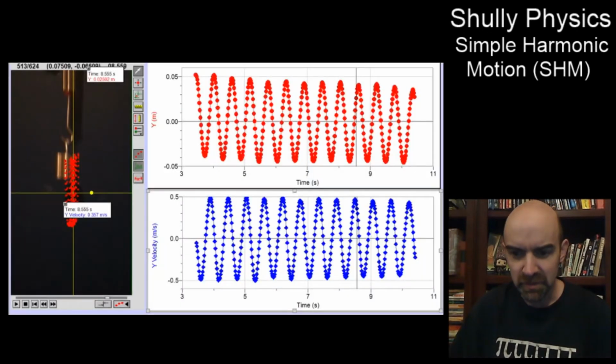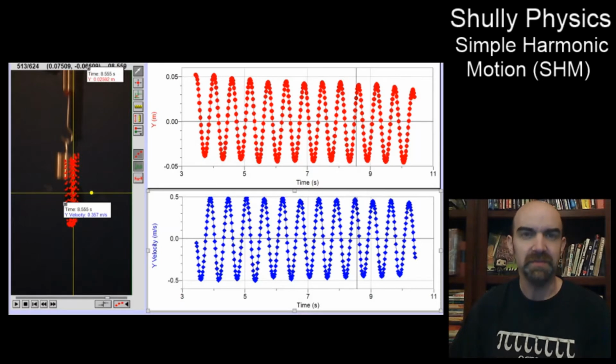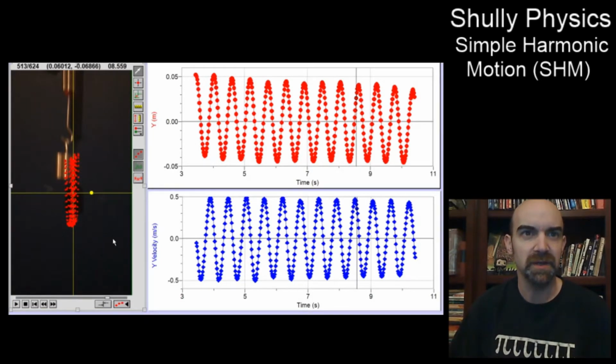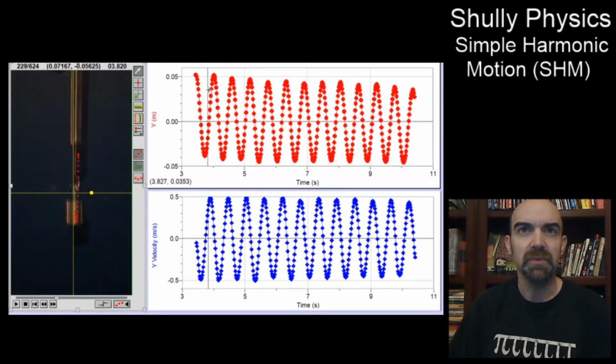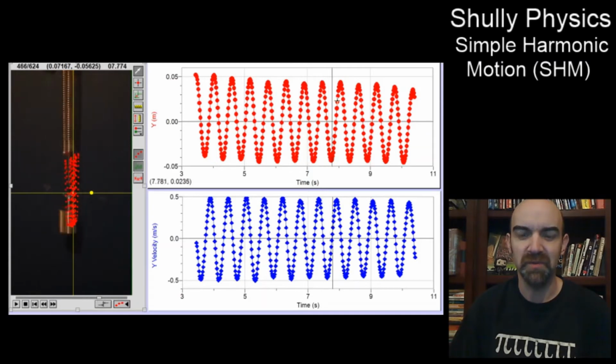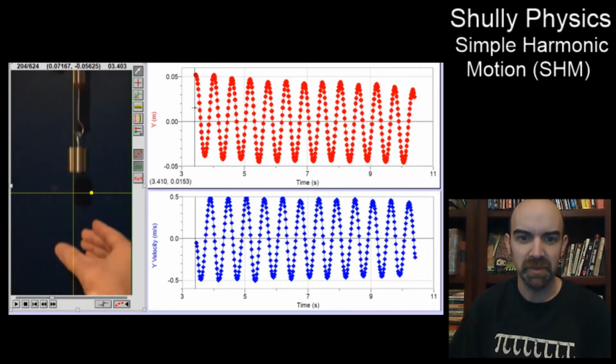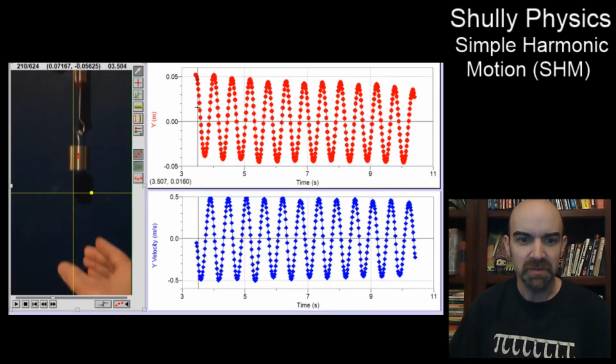I'm going to put up a piece here of the video that I took, and back it up a little bit. As I move the mouse across the screen, across the red wave pattern, it's going to move the video to match those data points. The data points start right up at the top of the motion right there.